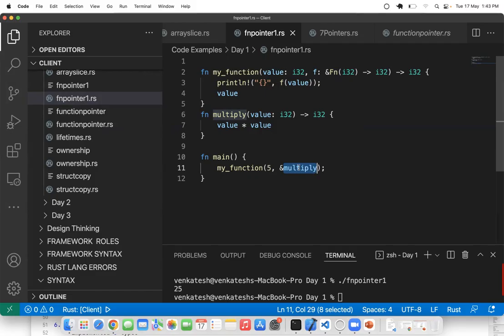But because it is a generic type, it will handle it. I'll tell you a scenario for how we will do that, because I will try to show you a way of implementing a trait for a structure which is generic, and I'll try to show you that code tomorrow so that you will understand how we can do that implementation. Okay.